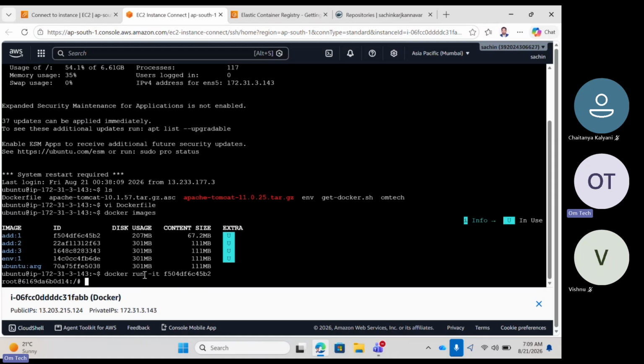If you create a working directory, then it is not root. Whatever working directory you mention in your Dockerfile will be your root directory. I mean, whatever actions or activities you perform inside a container should be in that working directory. Let's see how we can do it.